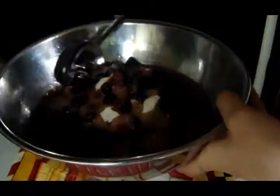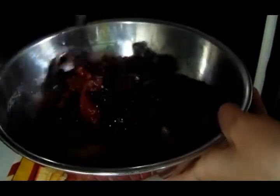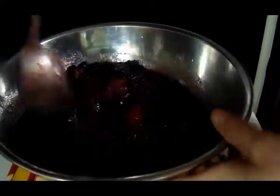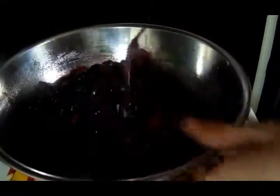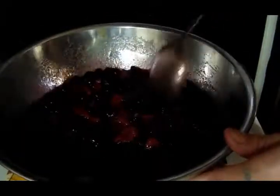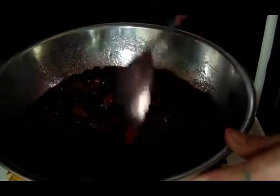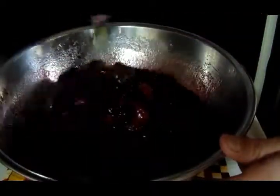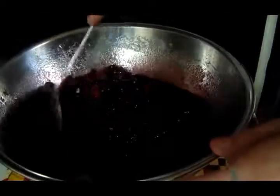Then all we do is mix it all up. This is the important part and the important stage in using homemade pectins, is we want to let the fruit help create some of its own juice. You see a little bit of juice and liquid in here from the pectin and the lemon juice, but we're going to let this sit, and all the berries and all the sugar mixing together, it'll create a whole lot more sugar and juice mixture, and it'll be wonderful.